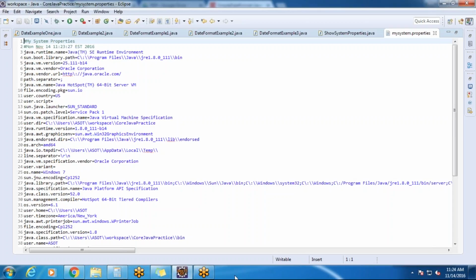So one more example I kept there in the PDF. I'm leaving that example to you so that when you walk through this PDF, you'll come across that and try to run that example on your own. Let me know if you are facing any issues, right? So that is all for now.